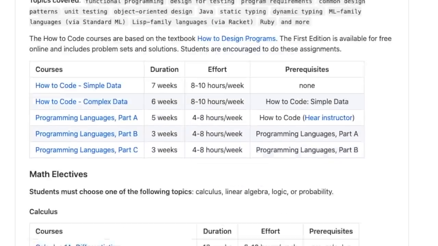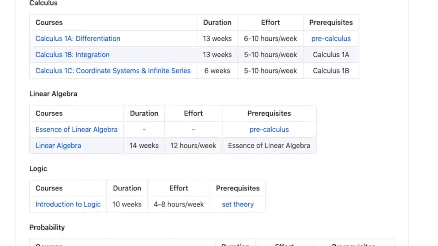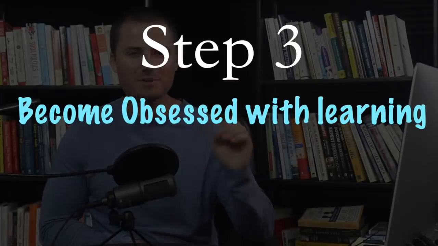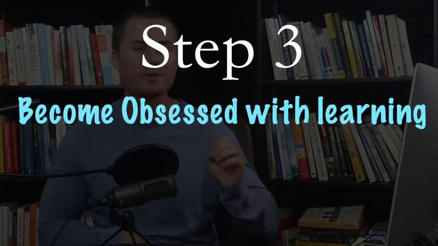This GitHub contains almost all free resources for obtaining an online computer science degree for free. Yes, for free. The estimated time of completion for this is at least one year, probably two. Understand that this is not a get rich easy or get 100k a year salary easy. This is going to take time. Step three is to become obsessed with learning computer science and programming such that you can't wait to get home from work in order to study all night long. Once you start dreaming about computer science and programming, then you'll understand it. That's what I used to go through.